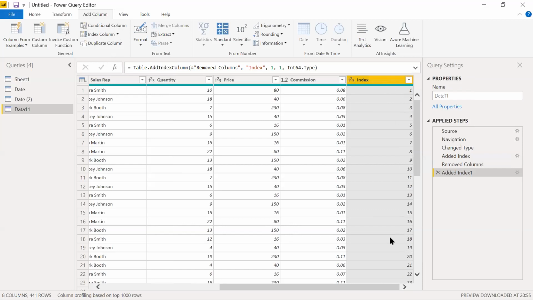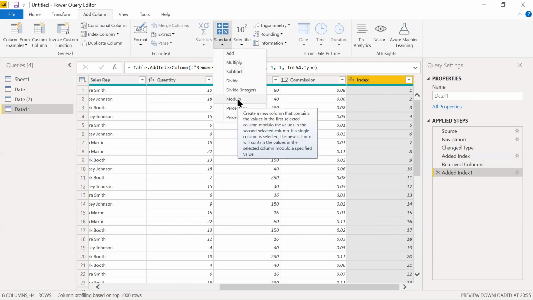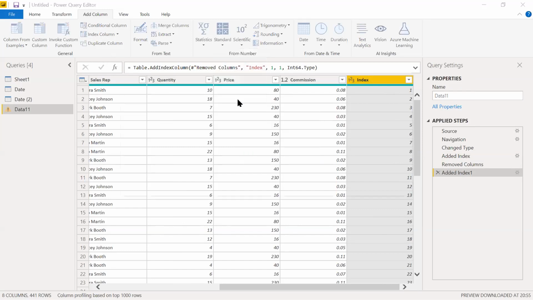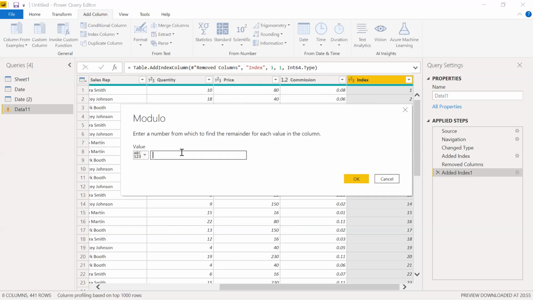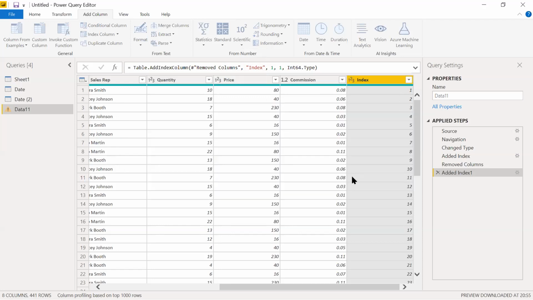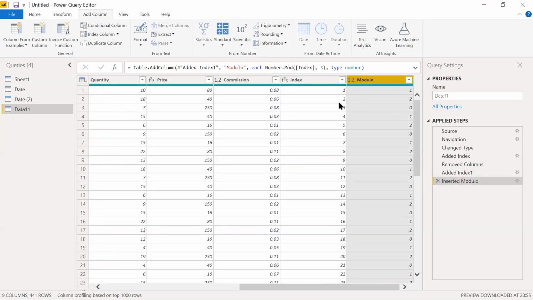Now, what is the use of that? Let's suppose I use a standard add multiply. We have a modulo. Do you know what is modulo? Yeah, that's to get the remainder. Remainder, yes. So let's suppose I want every third column should be hidden automatically. I don't want to see 3, 6, 9, 12, and then 15, and then 18, and then 21. I don't want to see that. So what I'll do, I click on the modulo, and I take a modulo column on 3. When I click on 3, I click on OK. Look at there. The remainder is 1, the remainder is 2. But in the case of 3, remainder is 0.